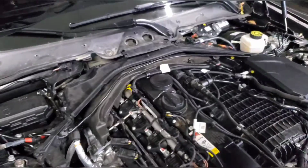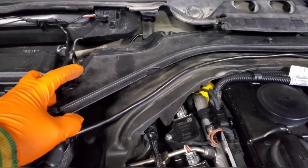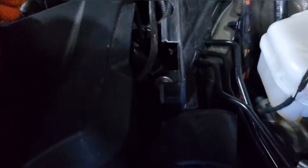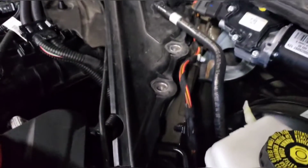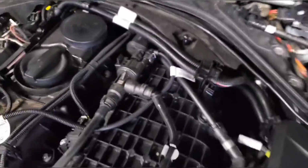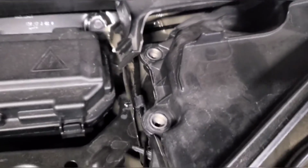And then the last thing that you need to remove, well, the second to last thing, is this cover. There are 3 10 millimeter screws on this side and 4 on this side. The one that I almost forgot is all the way down in this corner. And then there's 1, 2, 3, and 4, 5, 6. And then that last one is 7.